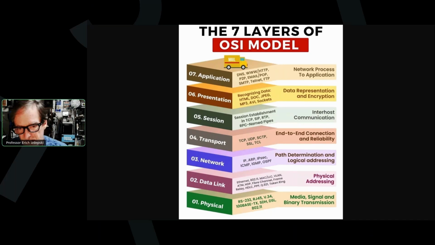Because if I say session, what does that mean, right? If I say data link, what's that mean? Well, it means physical addressing, like the MAC, right? The MAC is on the network interface card. That is a physical address. It's not a virtual address, right? It's a physical address. IP addresses change, right? They're dynamically assigned typically on networks. That means that they're not physical, they're dynamic.